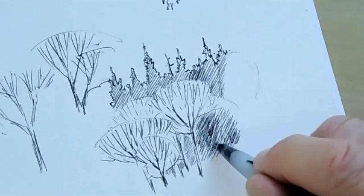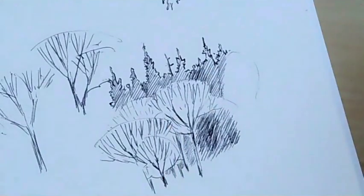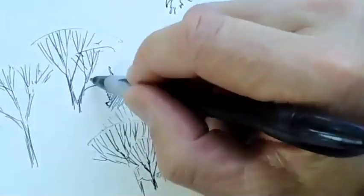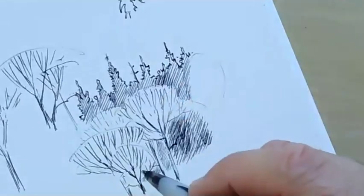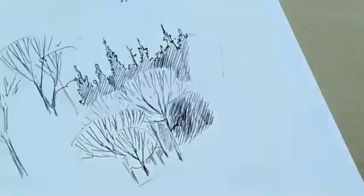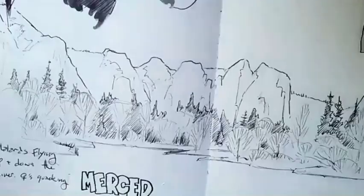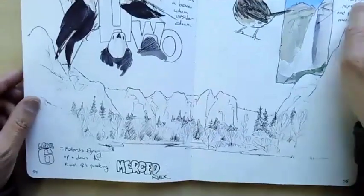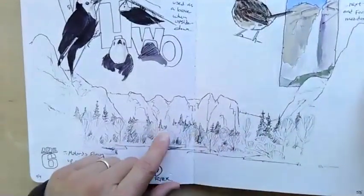At least it's not snowy anymore. So I get this sense that there are some coniferous trees behind these deciduous trees. And that was a shorthand that I used for a lot of my background trees. Let me jump back to a bunch of these sketches. I had a consistent approach to that. It allowed me to fill up an area of forest without going, oh no, it's just a tangle of woods. I really liked having those pale trees in front of those dark conifer things back there.